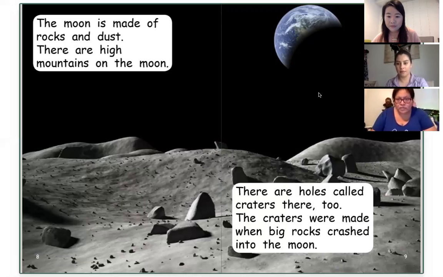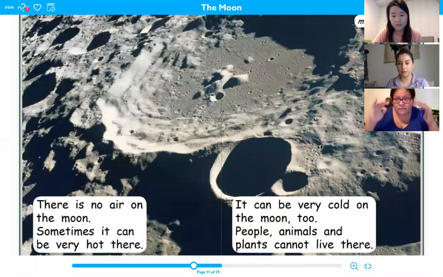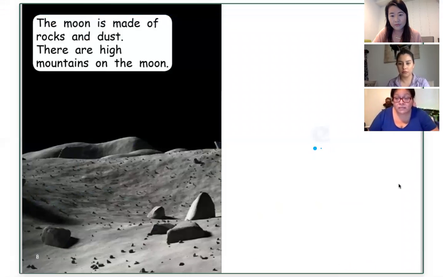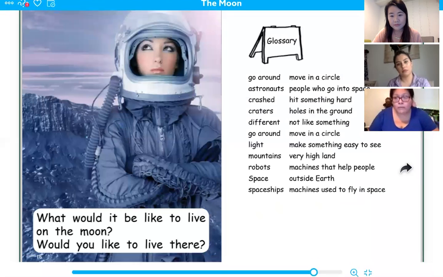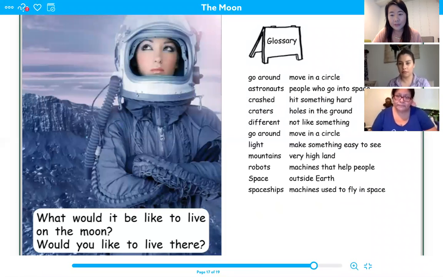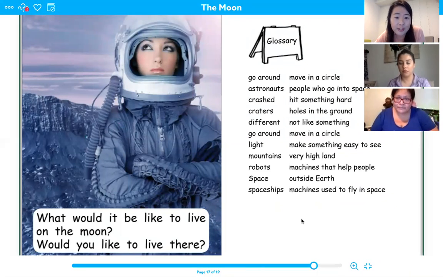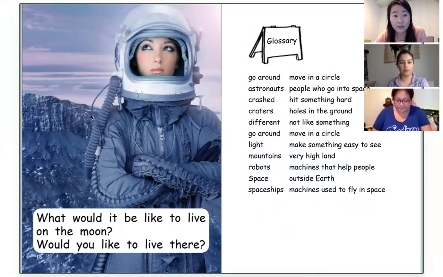Yes, you also informed us that there is a text feature called a glossary, and it's normally found at the back of the book, where it lists key vocabulary words and definitions for us to understand what the word meaning is. Mm-hmm. And I just flipped to the back of the book to show you what Miss Rosales is talking about. The glossary is kind of like your little mini dictionary in the back for all the words that the book thinks you need to know. So that's another good strategy. And today we're going to learn a different one.